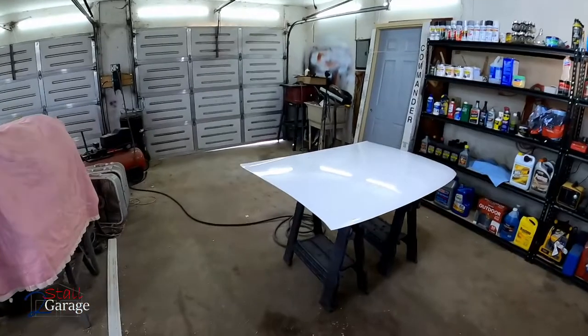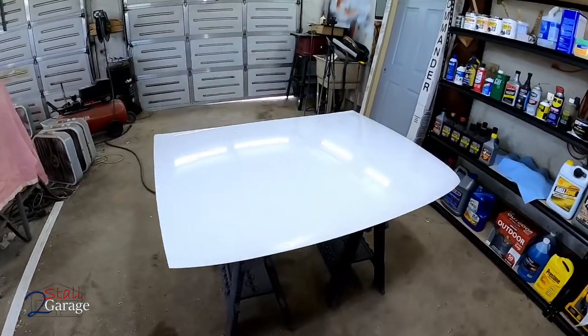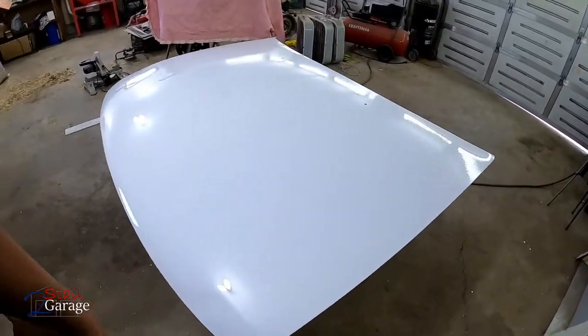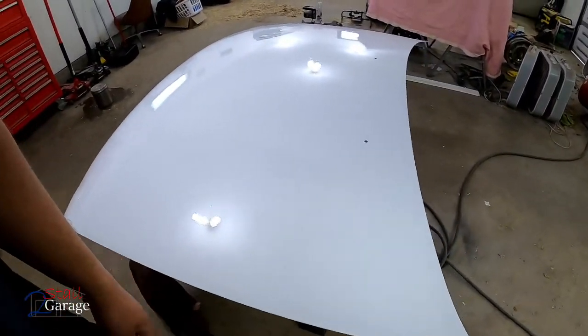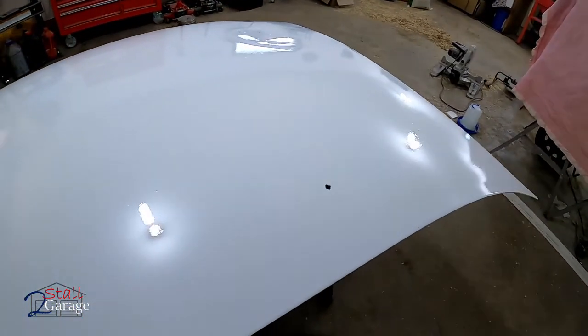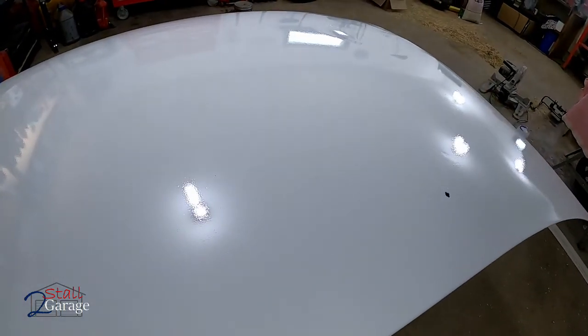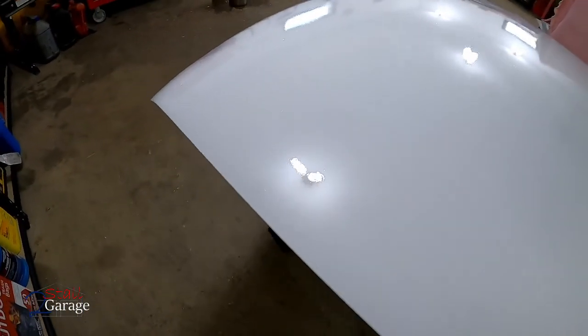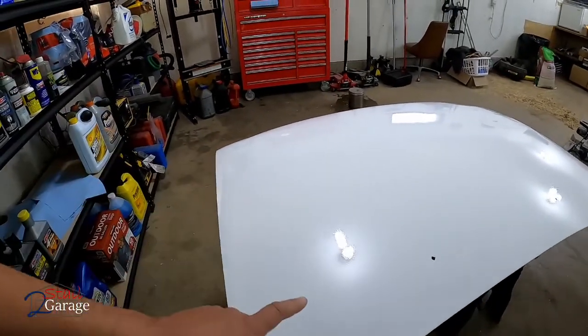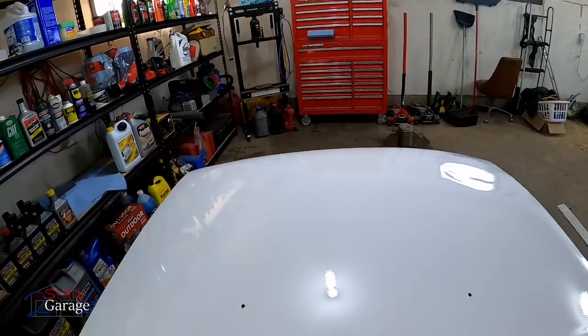Okay, well, as you can see behind me, the hood's painted. It's been probably about an hour, I suppose, since I painted it. Put on that third and final coat. I did only do three coats, and it did turn out nice. However, it's got more orange peel in it than I would like. I tried to lay it down pretty thick so I could get the orange peel to really be minimal. I don't know if you can see in the light right there. It's kind of rough. Here it starts to clear up a little bit. And that's because I was able to get this a little heavier and I actually ran out of paint right about there.